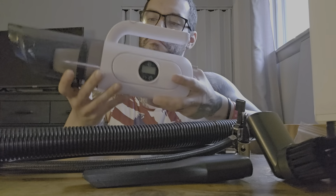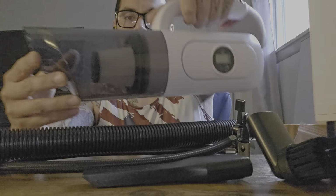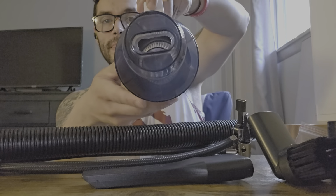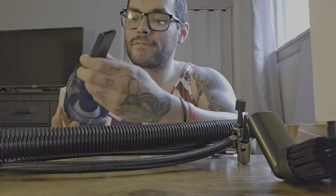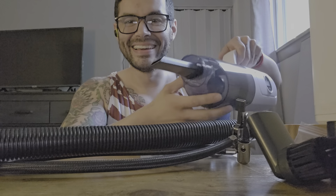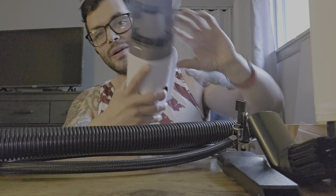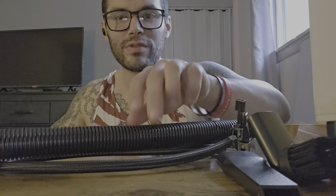I'd say about 2 pounds. Love the filter on it. Look at that, this is perfect. No more destroying my car trying to, you know, vacuum the car. Okay. I'm liking it. So far, so good.